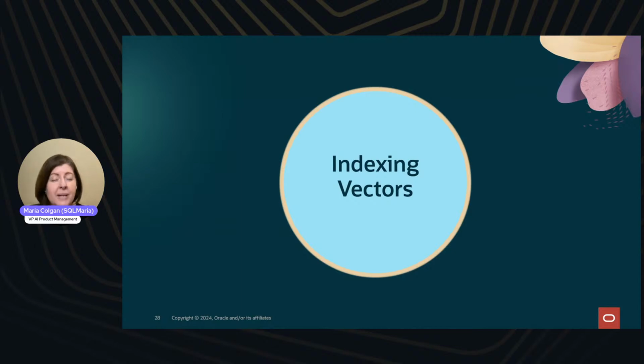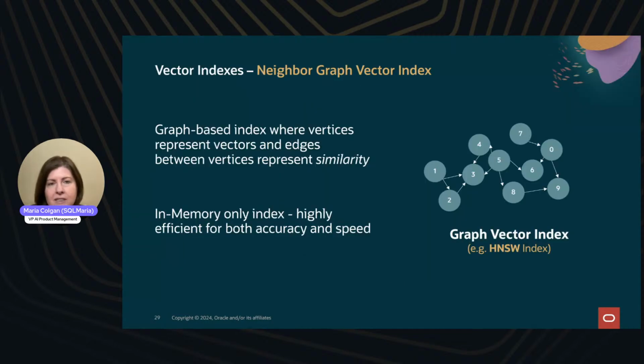But what if I've got billions of rows? And what if those rows are quite dense? What if I've got a lot of different attribute information stored in there? I probably don't want to have to search through all of that data to do my similarity search. And for that reason, we've introduced the ability to index your vectors to be able to quickly find those similar matches on a really large data set. And we give you a couple of different types of indexes.